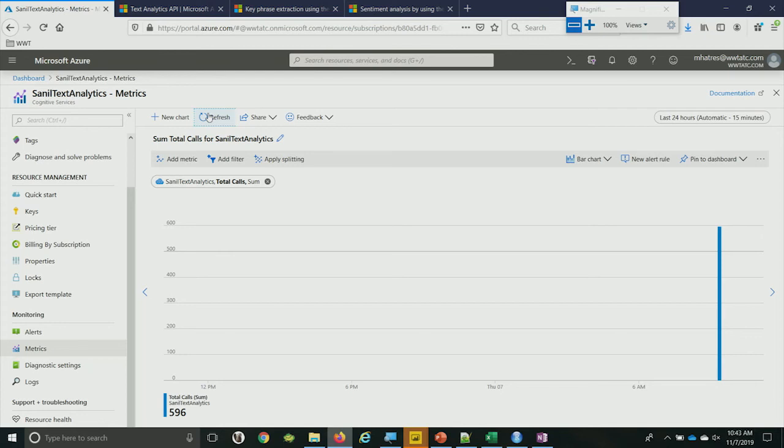So one label is the key phrase, because that key phrase helps you identify the topic that is being talked about in that piece of text. Language detection is another feature. And I'm sure the smart guys at Microsoft are thinking of more things to do. But right now, I'm aware that we have key phrases, sentiment scores, and language detection available.